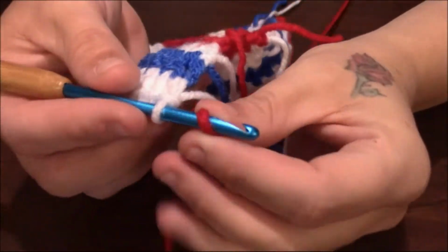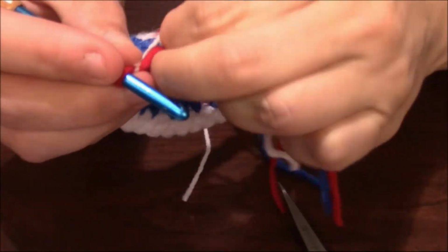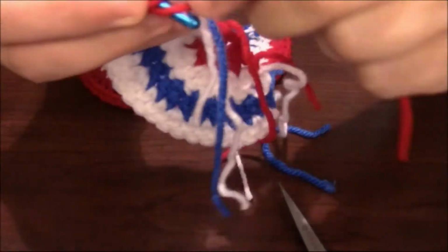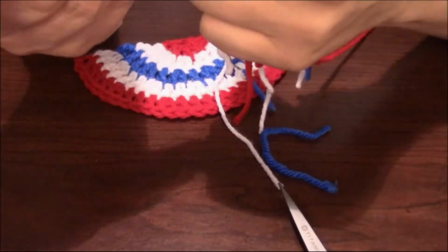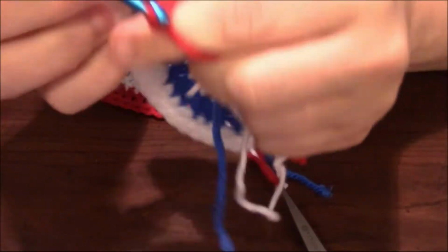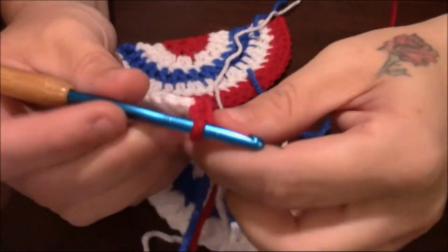Okay, we're gonna add our red. This is row 5. Pull it through, pull tight on the white to get it all nice and snug in there, and wrap around and chain 3. It looks like our white didn't want to stay tight, so we're gonna pull it one more time. There we go. See that? Tighten it in there. All right, chain 3 and turn.